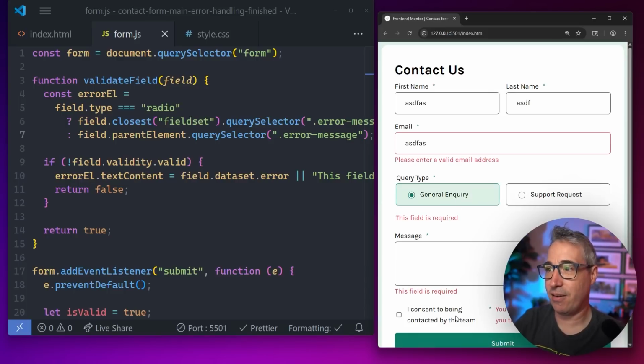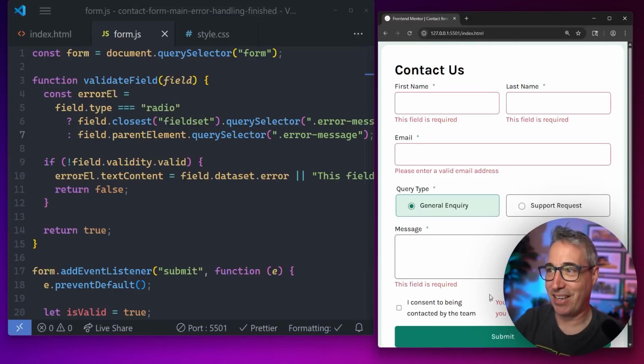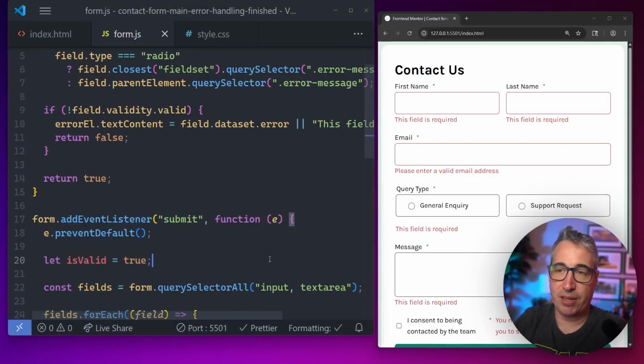And then I can come right here and hit submit, or no, I need to refresh still. We haven't fixed that issue. And then I can hit submit and this one is okay. Let's refresh again, select this one, hit submit, and we're not getting that error. But if we don't have any of them selected, this field is required is popping up here. So it's working perfectly. Now, next up.